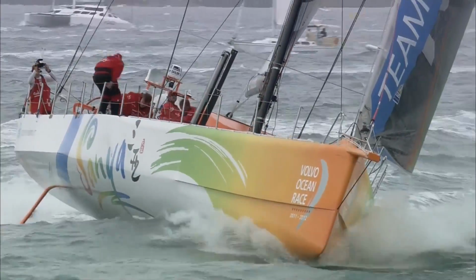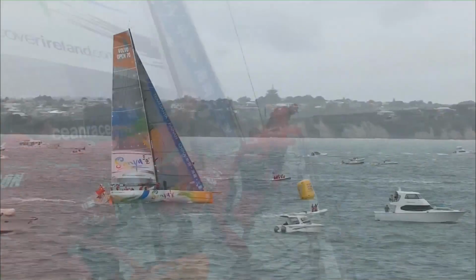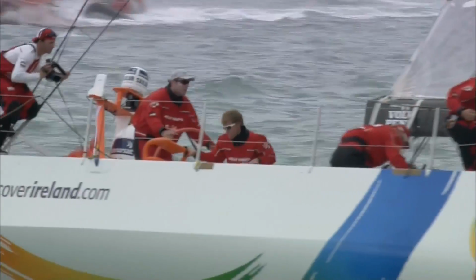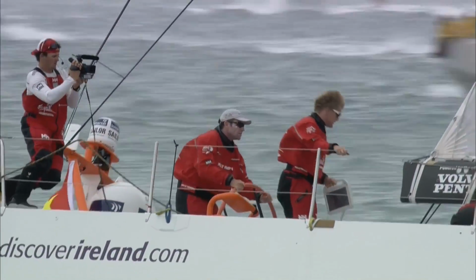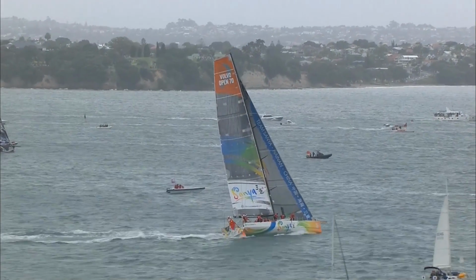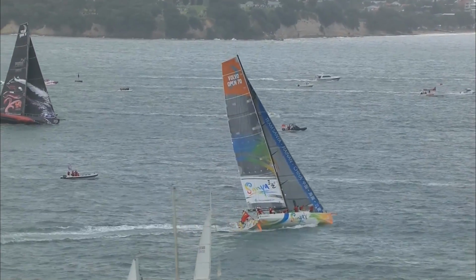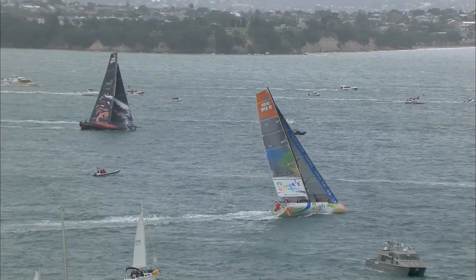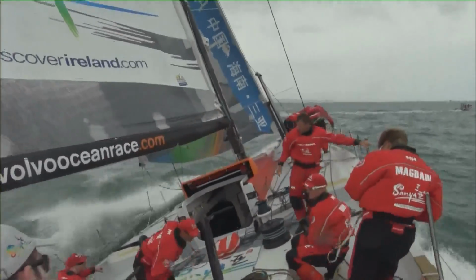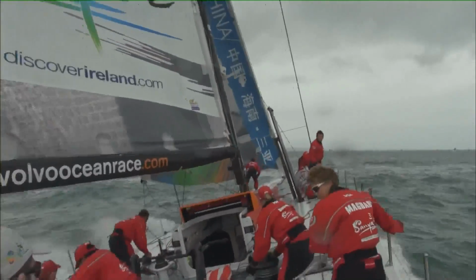Martin, one observation here: earlier in the race, when we were in Cape Town, and I think even in Sanya, Sanya had a different genoa. They had a genoa that was quite high in the clew, which is the corner where the sail attaches to the deck. But now they've got a sail that's low on the deck, and that will be a new sail that the designers have come up with. So Sanya have developed. I think they're a little bit faster than they were, and they've really capitalised in this one to leave Auckland, and they'll lead the fleet out now, two-sail reach, up to the East Coast Bays to another turning mark. And then it's all going to be on.